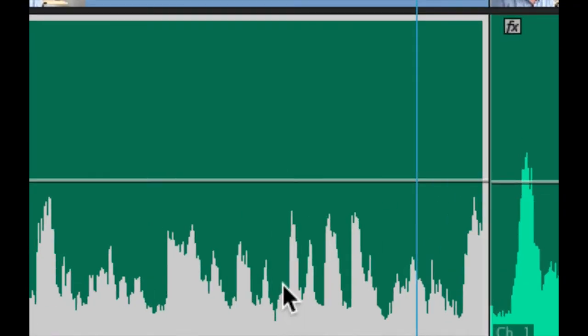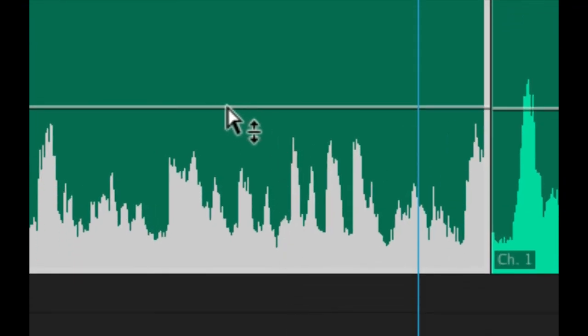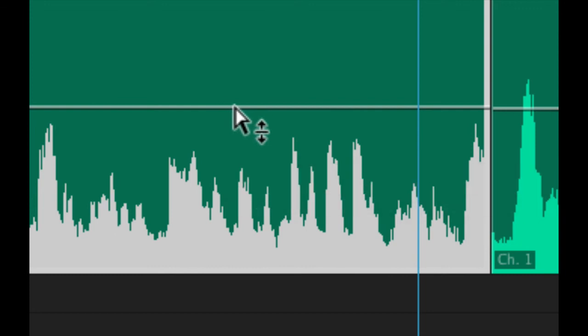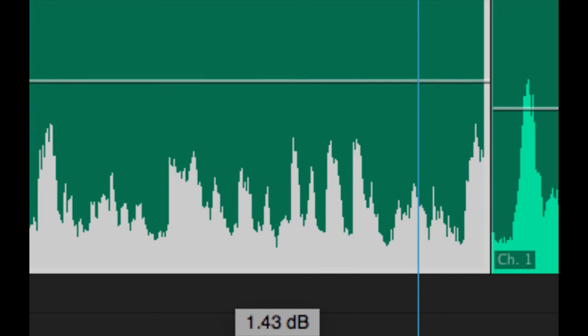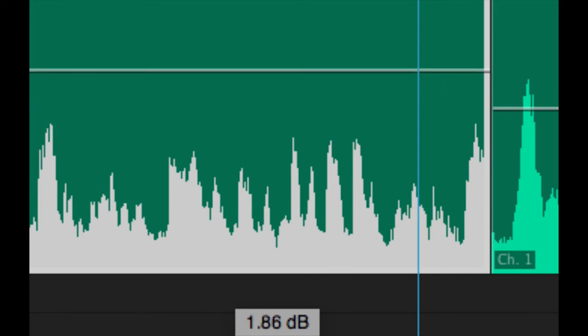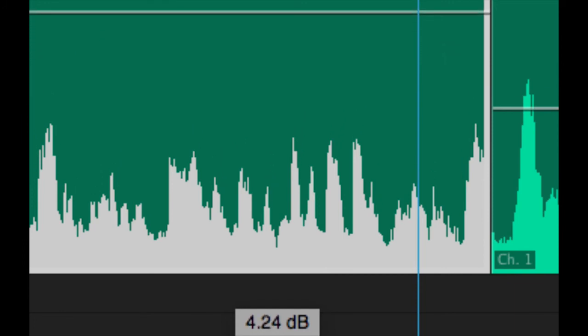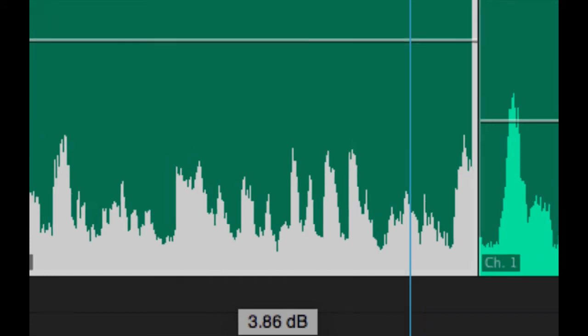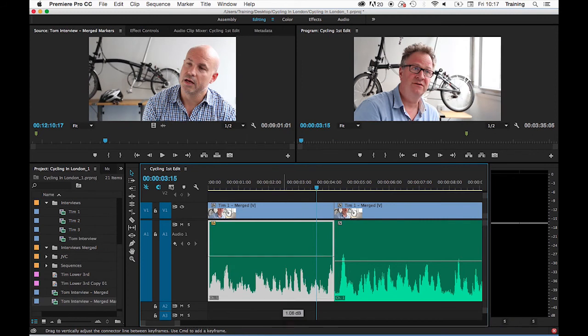So I move over the rubber band on the clip on the timeline till my black cursor arrow changes to a white arrow, and then click on the rubber band and drag upwards, keeping an eye on the decibels readout until I get to where I want. Because I've zoomed in on my screen, I have a fair level of control over this, but if I'm zoomed out normally, sometimes it can be quite hard to achieve exactly the change that you want. So one thing you can do is get close to the change that you want.